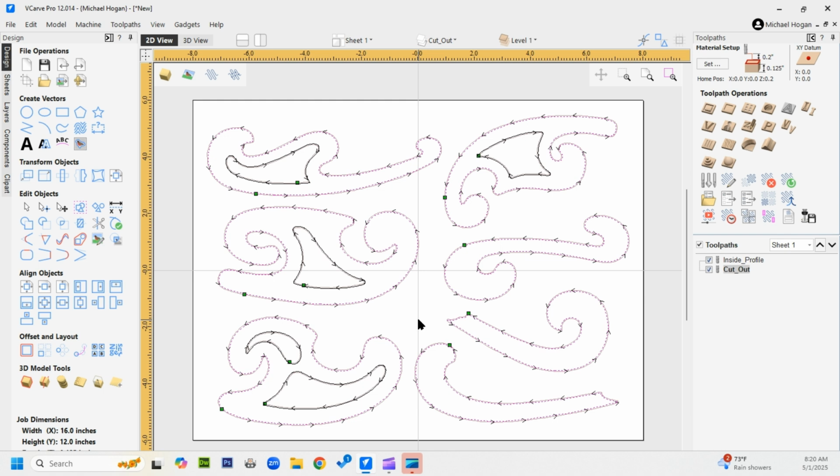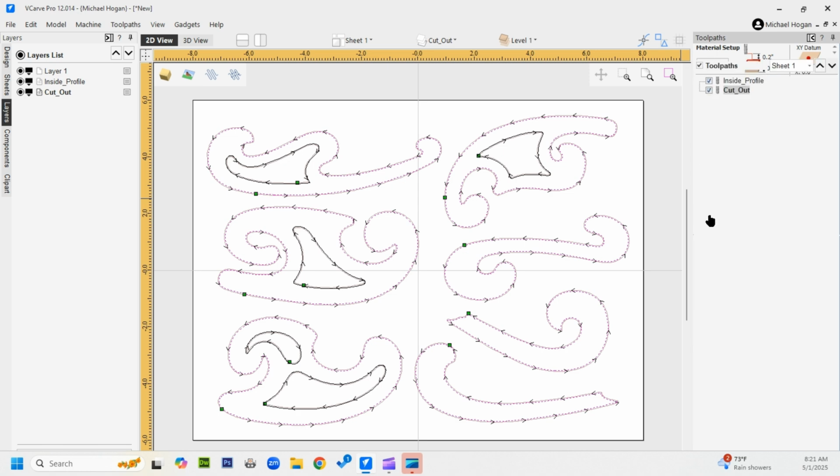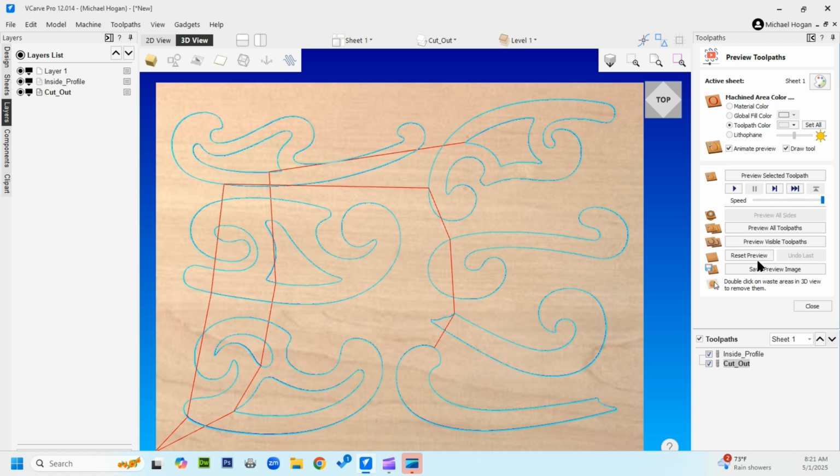Should be 125.1, but it only shows 3 decimal places on those messages, not 4. Okay, so there we have our tool pathing, we have our layers, and we have all the cutouts here. And I'll preview that for you so you can see what happens here.